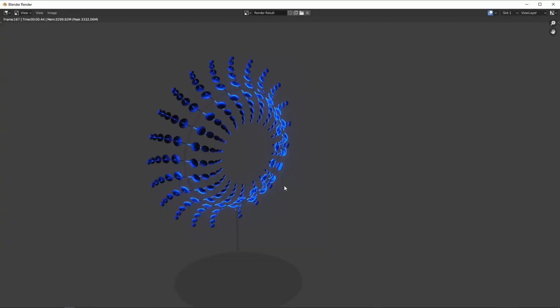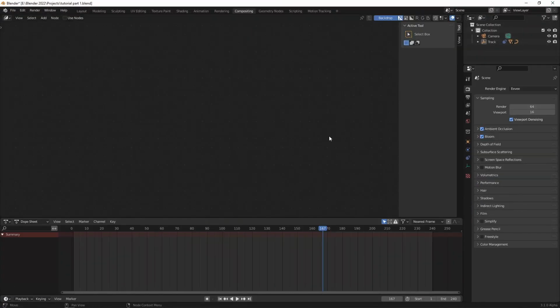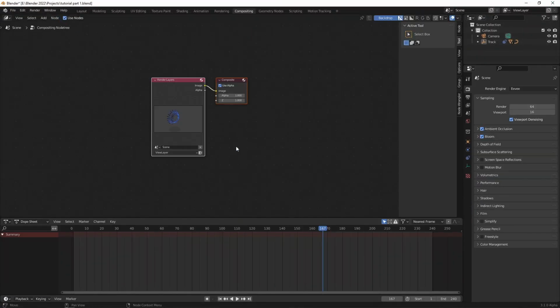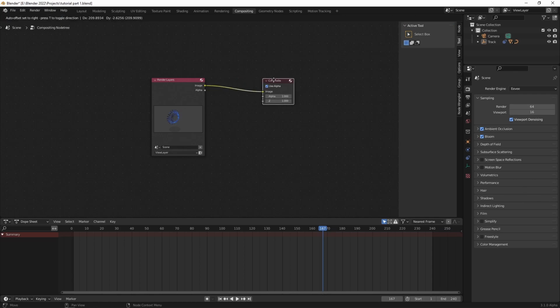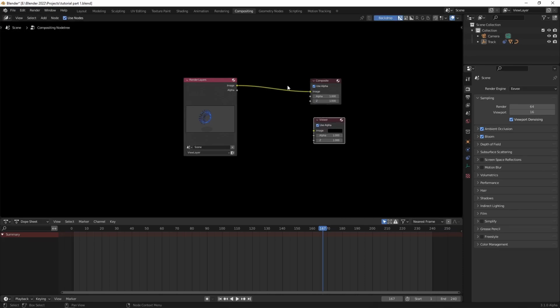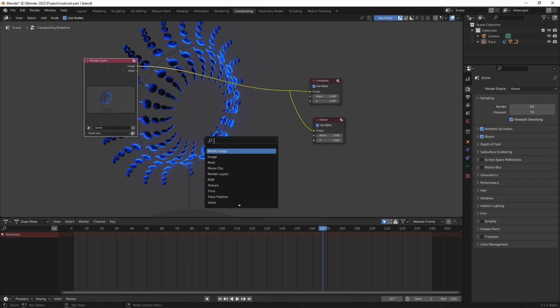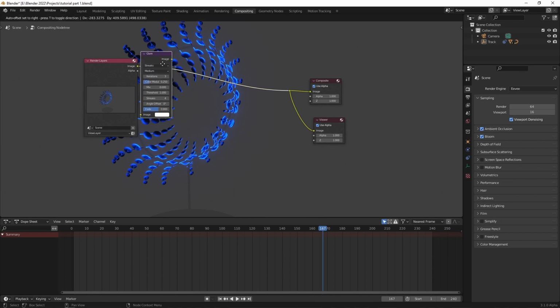Now we can take another render, compositing, use nodes, and to close this window, Shift A viewer, and then Shift right mouse button to make a cut, plug this into image, Shift A, glare node.